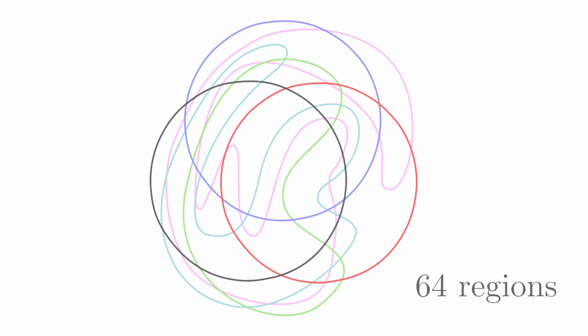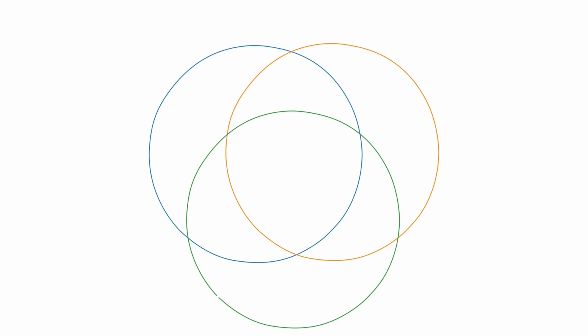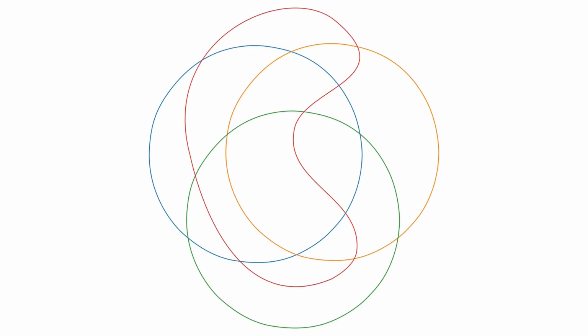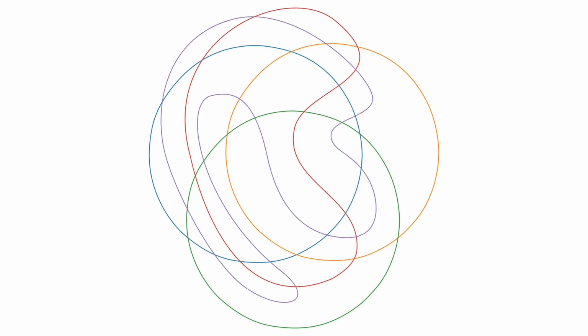As I mentioned, one way to add a new set to an existing diagram is to use a closed curve that crosses every region, including outside of the diagram, once. The reason why this works is that it adds to every region in the diagram 2 new regions. One that is inside of the new set and another that is outside, covering all the possibilities. When I first heard of this argument, I found it very interesting, because it connects with some ideas that could be turned into something automated.